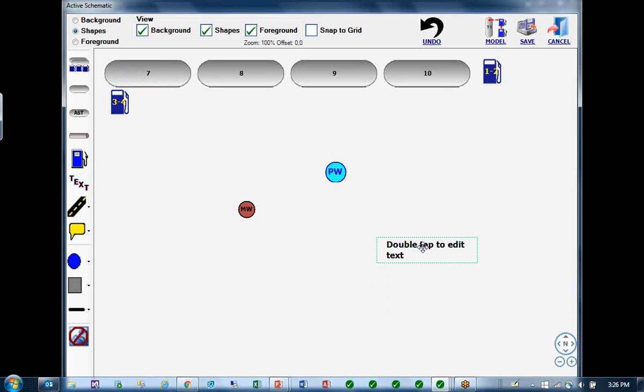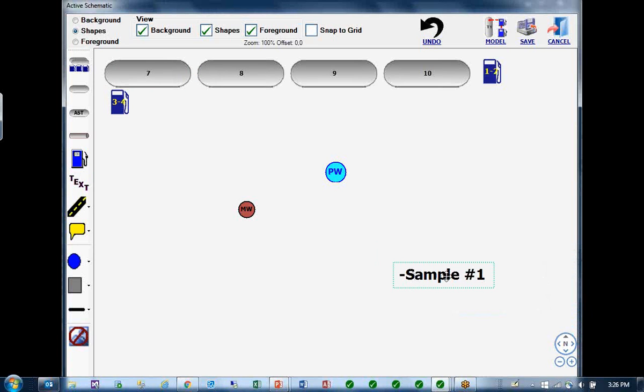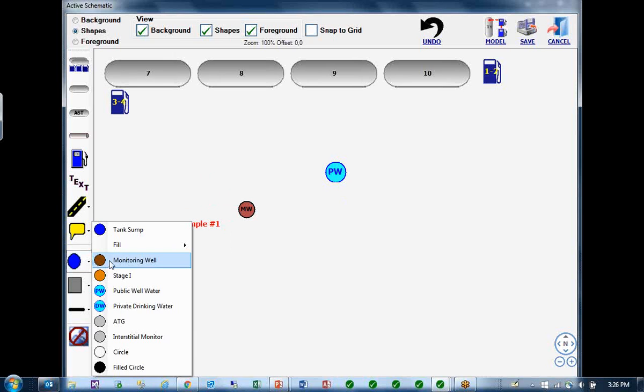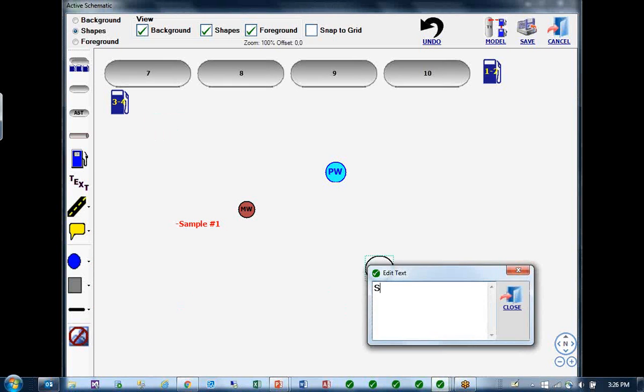So you could just say text and say sample number 1 closure, and identify specifically where the sample was taken from on the diagram, and you can specify the color of the text and whatever information, or you could specify that you just want to circle and you want to identify it by S1, maybe the sample number.